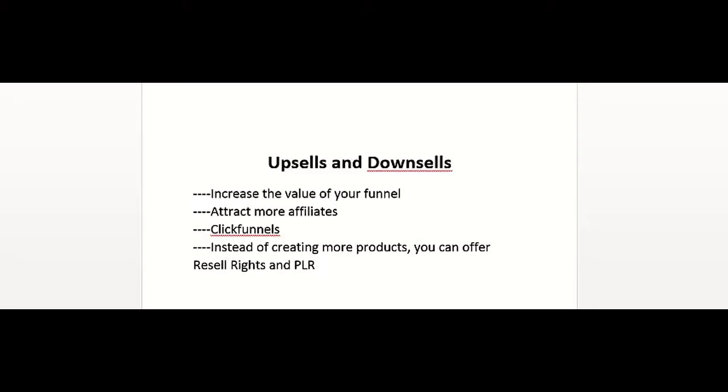So, if you're not familiar with funnels, usually the way they work is you have a product that you sell, and then when people buy your product, they are immediately taken to an upsell offer to buy something that's related to your main product, and you could sell this for a higher price. And if they turn that down, they could be presented with a downsell offer where they could buy that product for a lower price. But of course, you would just take out some bonuses or have some reason for offering them a discount on that upsell.